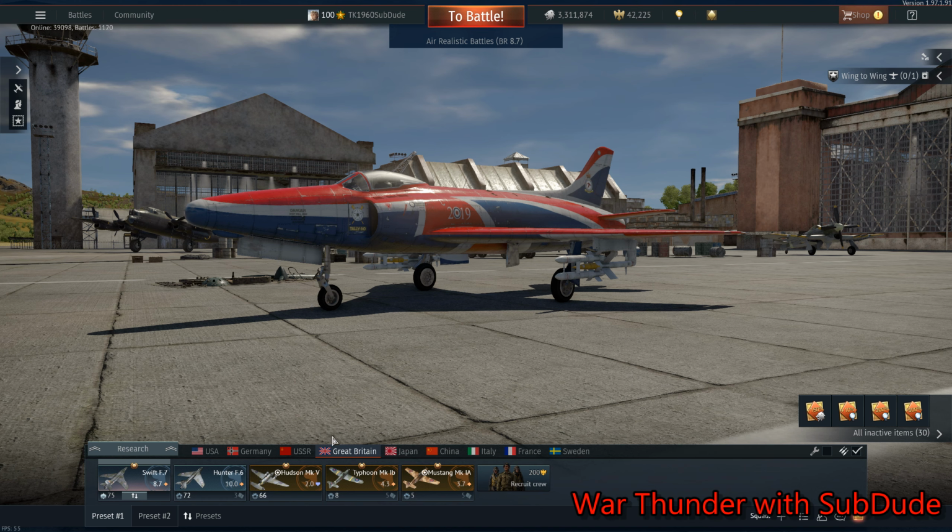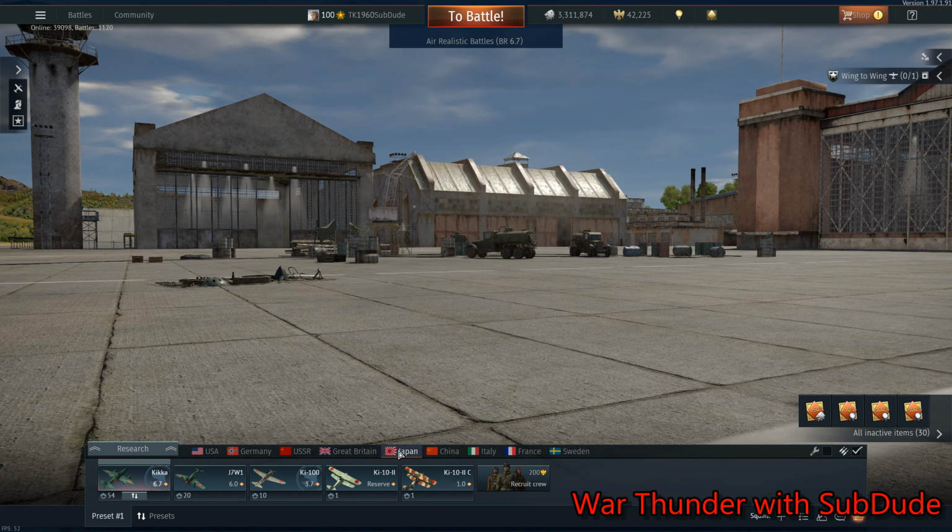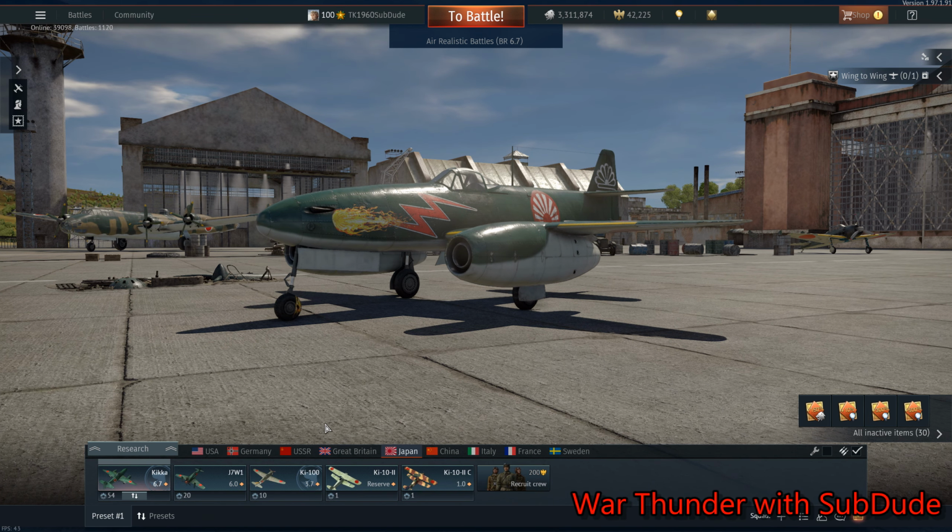Let's see. The only prop plane we're getting is in Japan, and I really don't have anything to say about it. It was a prop plane. Torpedo bomber that can also carry some bombs. That's about all I got to say about that.